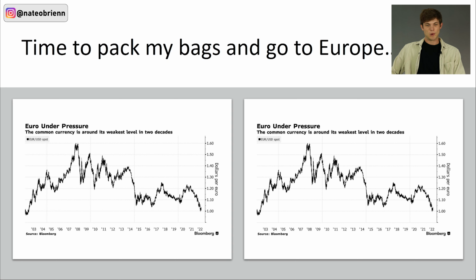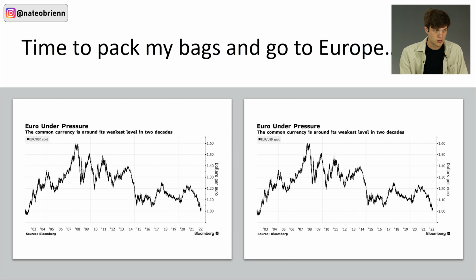This is why one of the benefits there for Americans is to travel to Europe or travel abroad, because your money's going to go a lot further than what it did 5 or 10 years ago, or like in 2008 when the dollar was super weak. It's going to go a lot further. Now, conversely, on the other side, Europe, for example, if you have all of your assets denominated in euros and you want to go to the United States, it's going to be more expensive today than what it was last year.